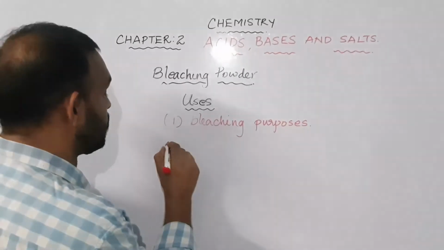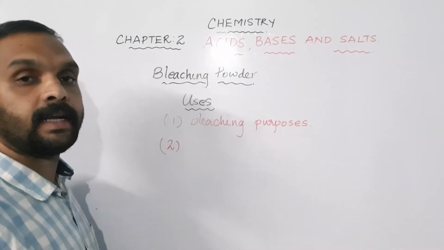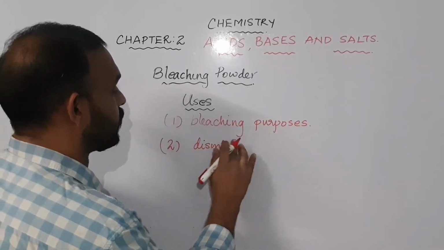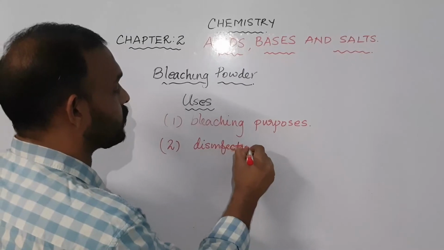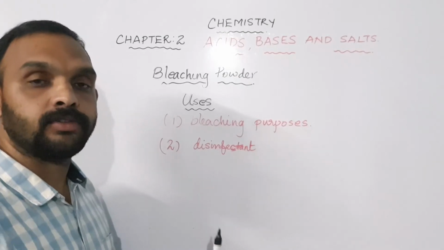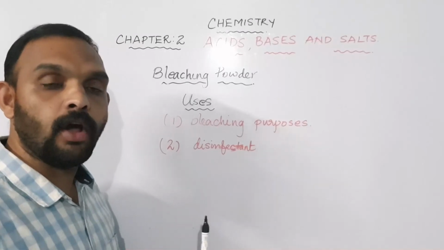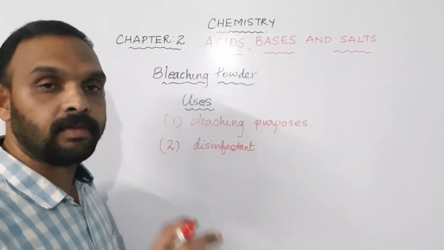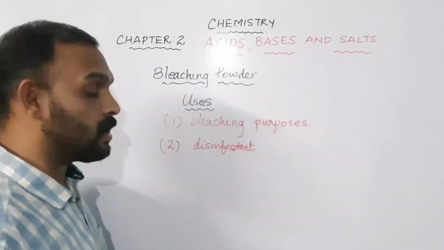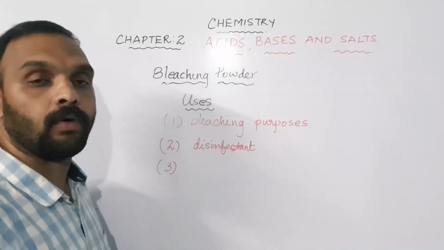Clear? Then its second use is very important, that is it is used as a disinfectant. What is the use of a disinfectant? Disinfectant will remove all the germs. It is used to make water fit for drinking. That means it will remove all the germs present in water and it will make the water fit for drinking.